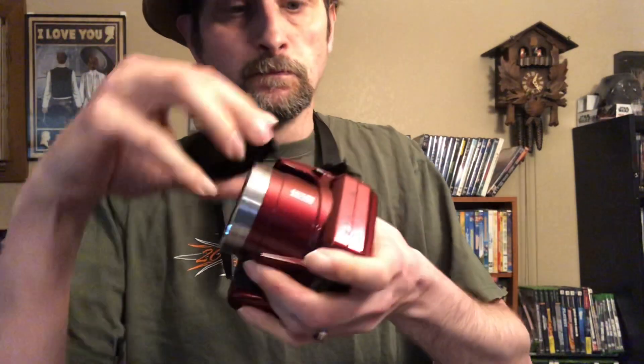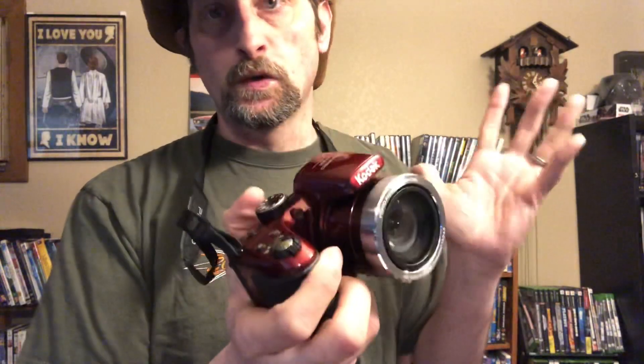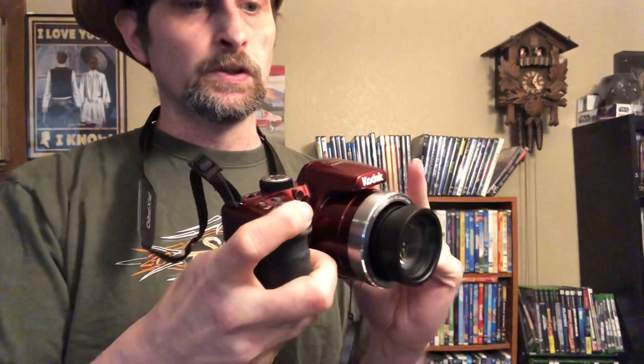Hello my friends, we're back once again for a daily video and I want to show you what I got from a trip. I picked this up today or yesterday — I wanted a better camera to go to Disney World with, so I picked this thing up. It's a Kodak Pix Pro AZ-401, it's got a really nice zoom — I want to say it's 40x zoom.